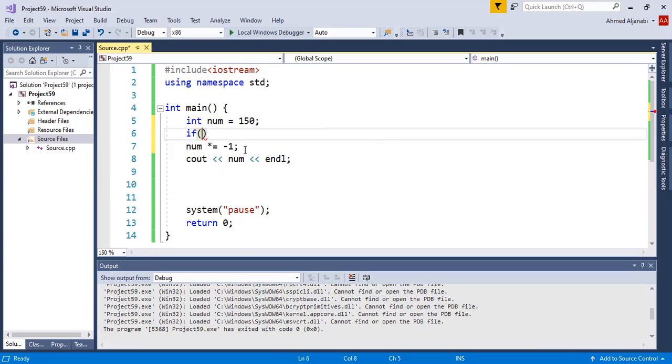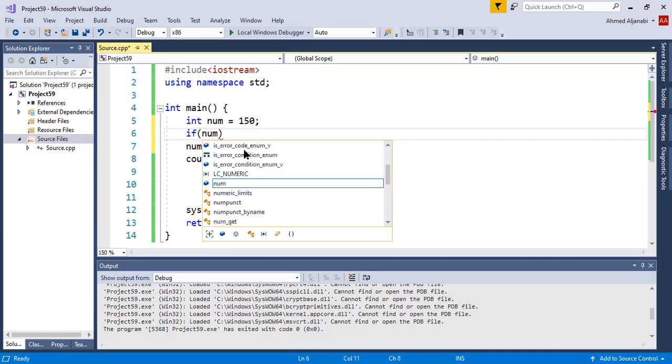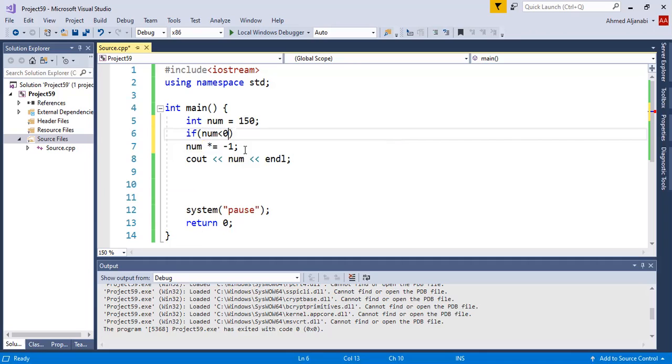Now, we'll see that that's not always the case. You can have expressions where the result is not true or false, but the compiler will find a way to decide if it's true or false. But again, we're going to talk about that later. Here's what I can do. I can come here and say, if num was less than 0.